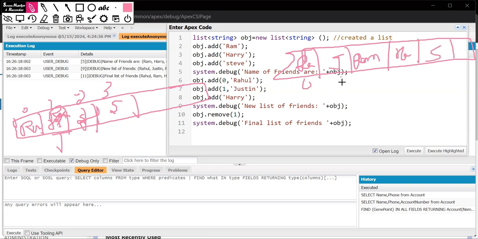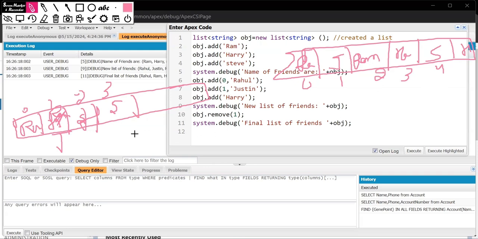So 0, 1, 2, 3, and 4. And then you are adding Harry again, so Harry would be added later. This is going to be the format it displays to us.